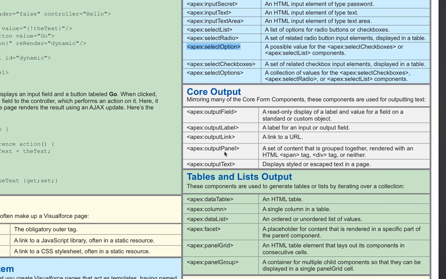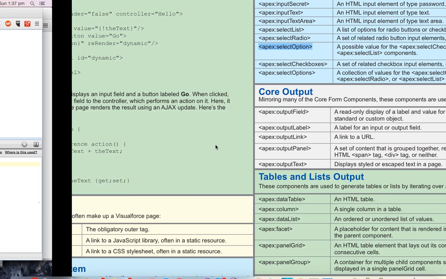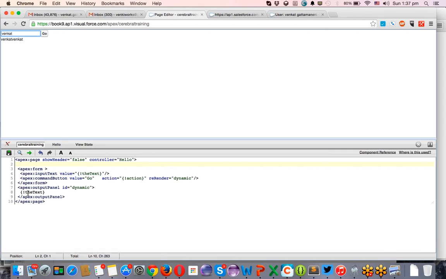That output field tag is again the read-only display tag, which shows automatically the properties of the field you're using in the value attribute here. Output label is simply a static label. If you're mentioning congratulations, it shows the congratulations message for all the users. So this is dynamic, it shows the dynamic data from the database. This is the static data which is shown like section name or label with some application name like that. You can show that here.